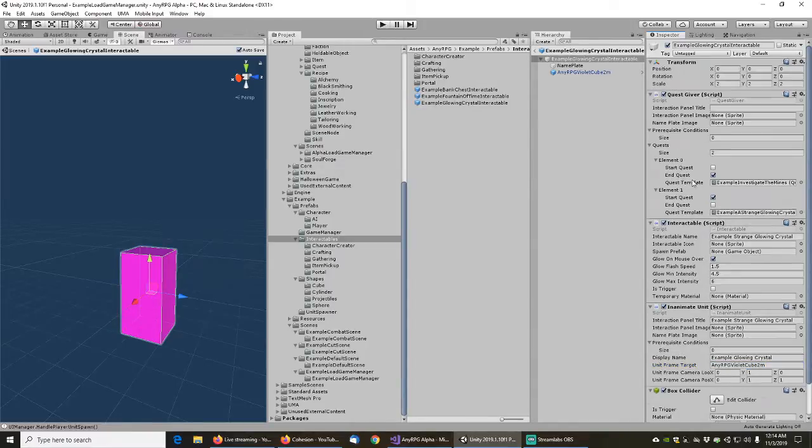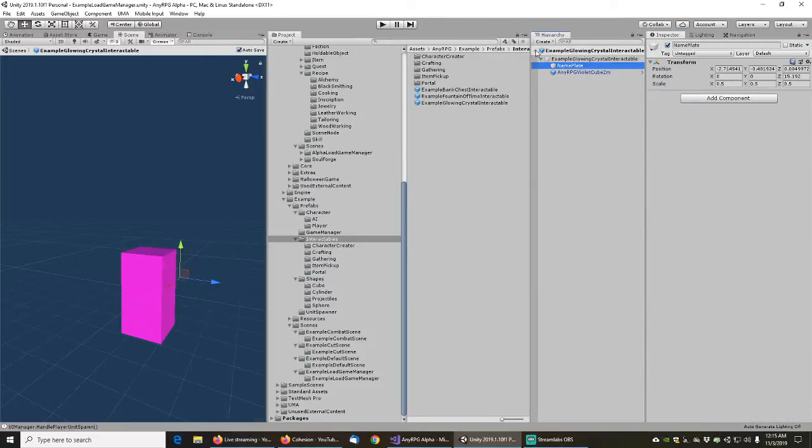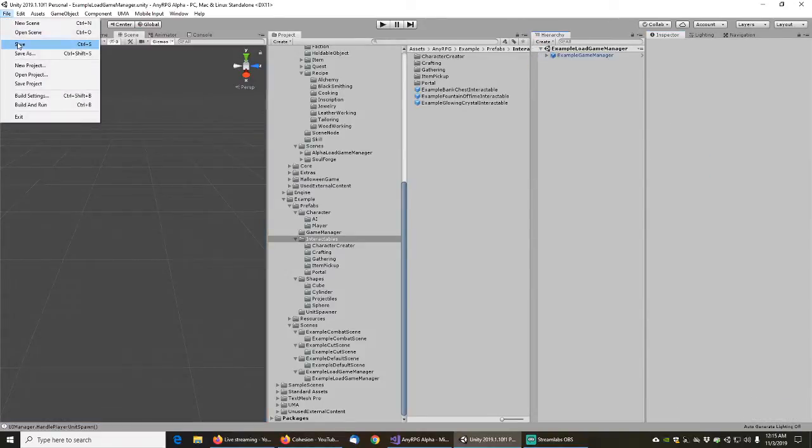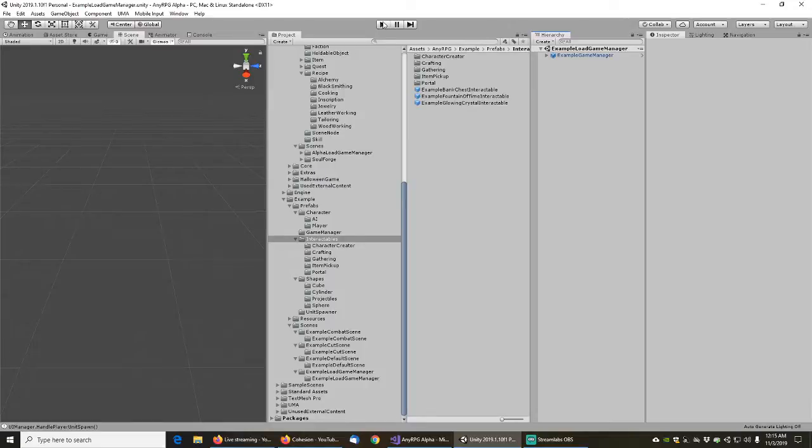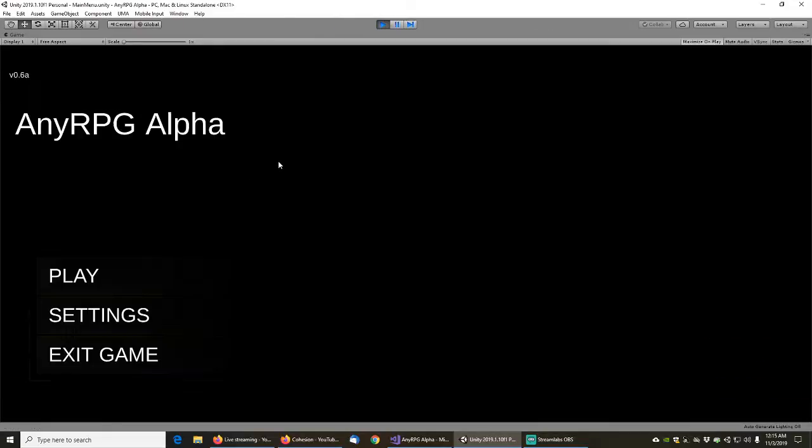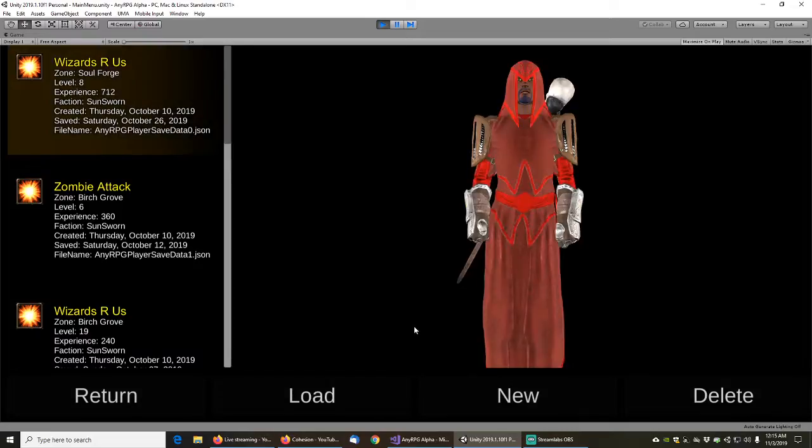Okay, that looks okay. I think maybe now we'll be able to turn in our quests with it. So let's load the game.